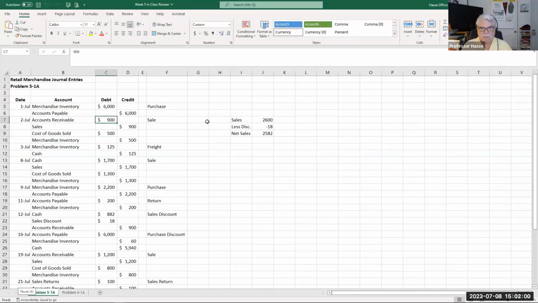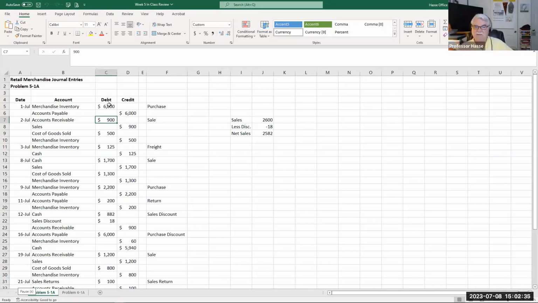Pretty simple. The key thing, this is the difference between the accounting that we did for a service agency or a service company earlier in our course, is that you have to record the retail price of the product as sales, and then the cost of the product to you now becomes an expense, the $500. That's the only major difference between this accounting and the accounting of the prior work in our class. You have to record the retail price and the cost of the merchandise as an expense.